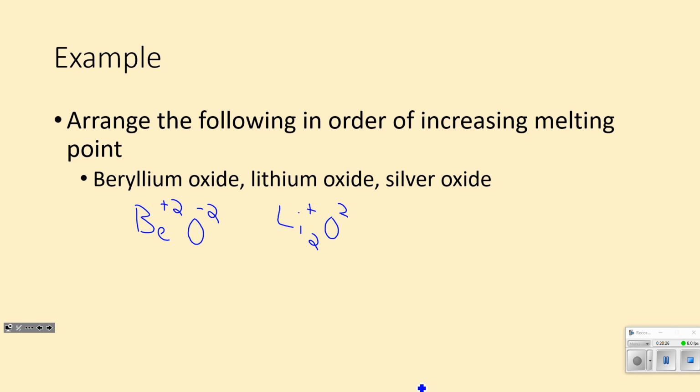Silver oxide. And silver is a transition metal, so that one's possibly a little harder for you to know the charge of. Silver's a +1. And I don't know if you noticed, but the little brown dropper bottles for the Chem 1 lab, that's the silver nitrate that you worked with over and over again in Chem 1. Nitrate's a -1 polyatomic ion, so if it's AgNO3, then silver has to be a +1. And oxygen's a -2, which means the formula is Ag2O.